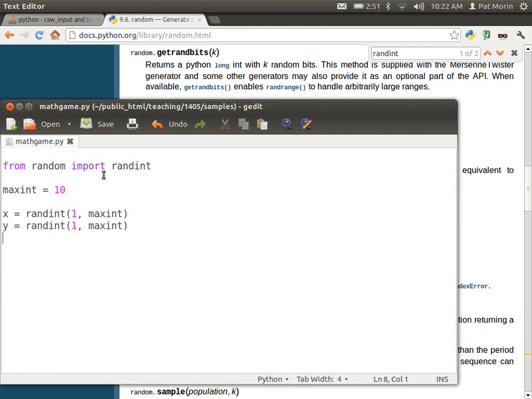We'll need a variable for the user's answer and maybe the correct answer as well. But what else? Before we can get the user's answer, what do we need to do to the user? Yeah. You need to add up the 2 numbers. Okay, so we'll maybe want to keep the correct answer. What else?